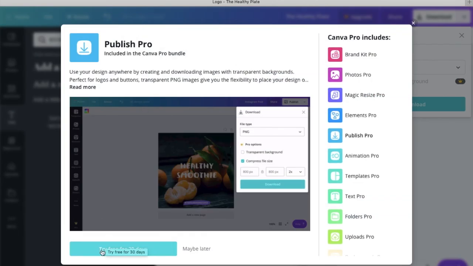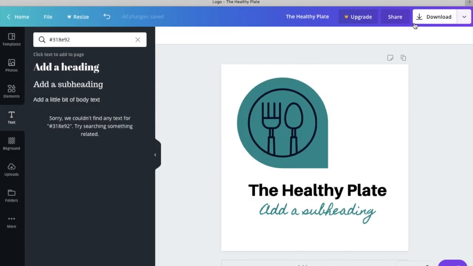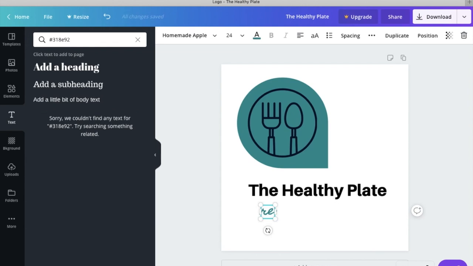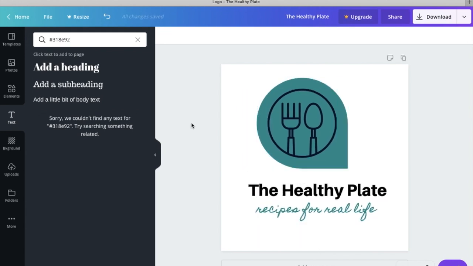Again, like I said, you can try it for free for 30 days, or there are some other tools you can use online that will give you a clear background. So that is one good reason to have a pro account. Another reason is once you decide what you want for your logo, colors, and fonts, instead of having to write them down and remember them all the time, you can create your own design kit and it's going to remember all that stuff.